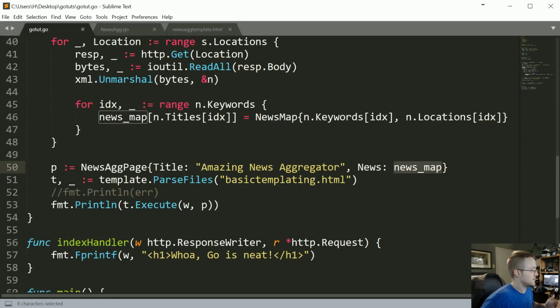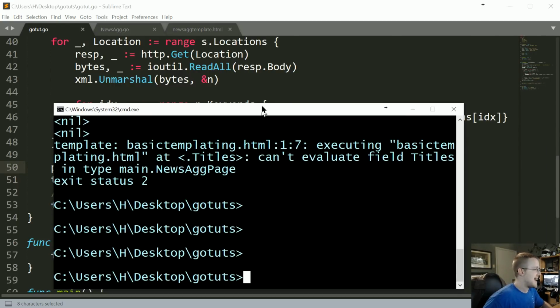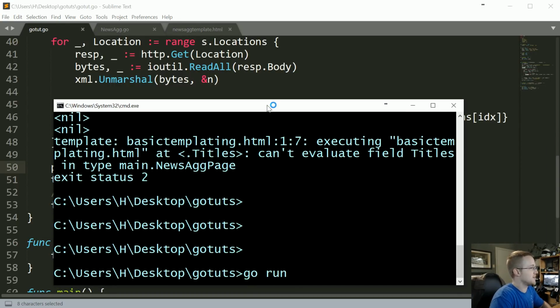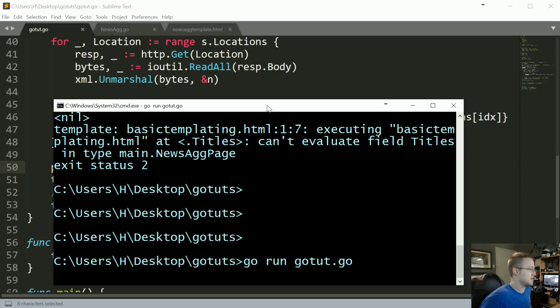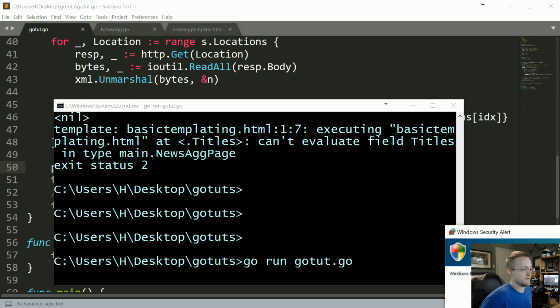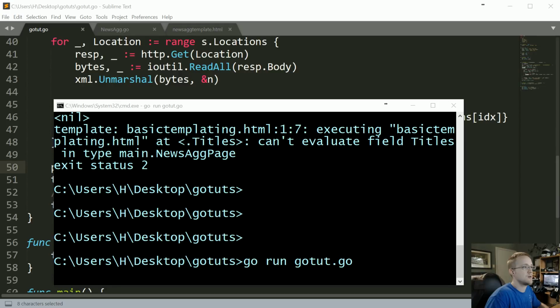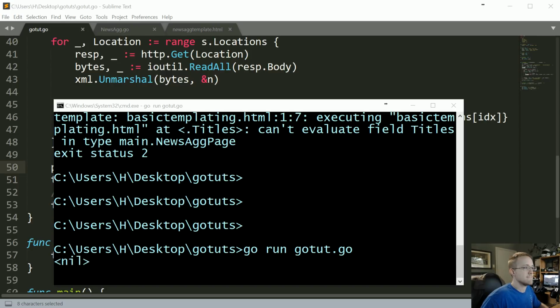Okay, so what I'm going to do now is save that, and I'm going to try to run this because I'm skeptical as heck about getting an error. So let's go ahead and run go tut.go, and I'll allow it. And then it was /ag for the page. It's probably going to take a long time to load that because it printed out the whole map.